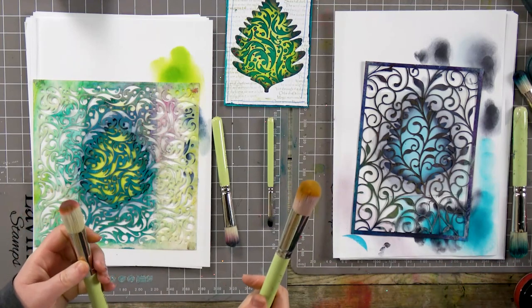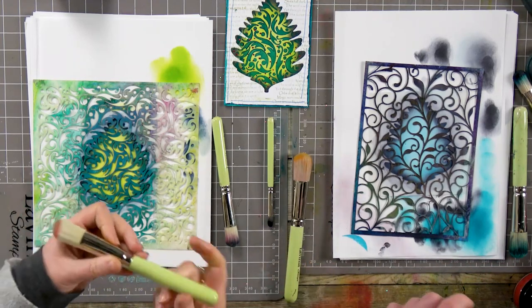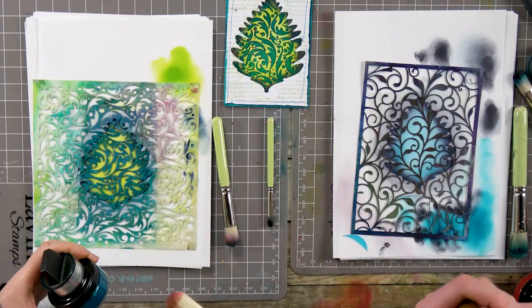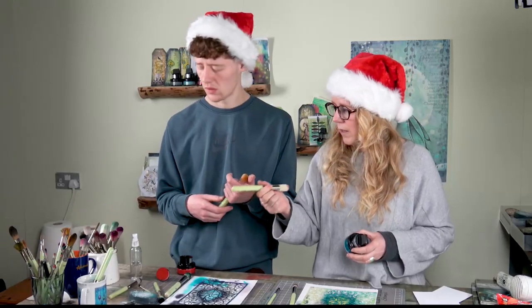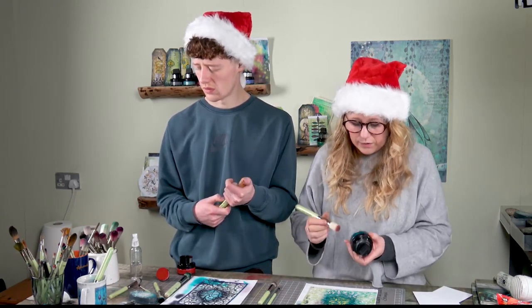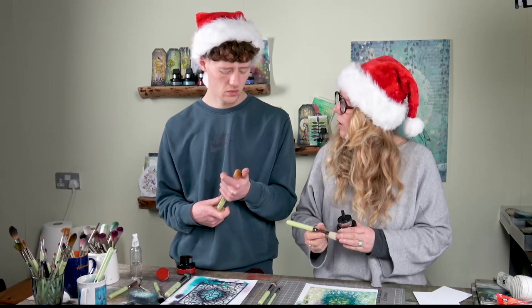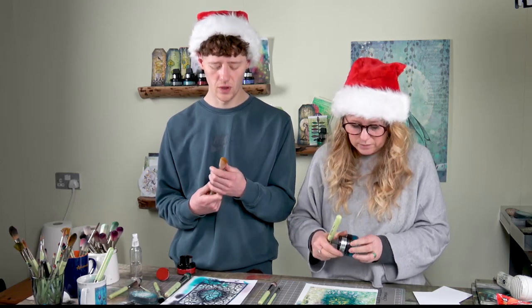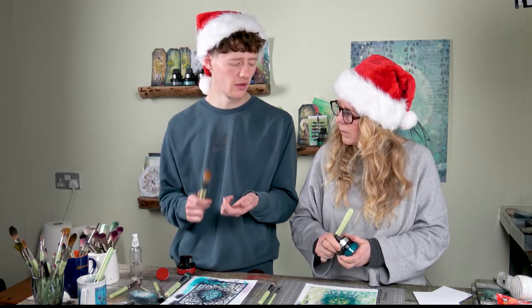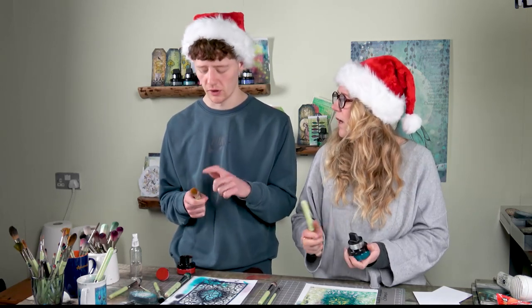And when you've finished using these, because you're using a different product, you need to put these in water and give them a wash. Yeah, so we've got a pot there, so just pop them straight in. Because I can only presume they would probably go quite hard if you let that dry on it. So just bear that in mind. But you don't normally wash them after using elements, though, do you? No. That's an ink. It's different.